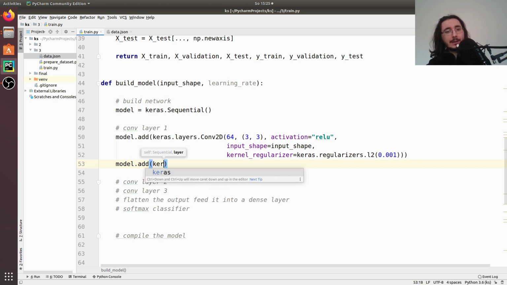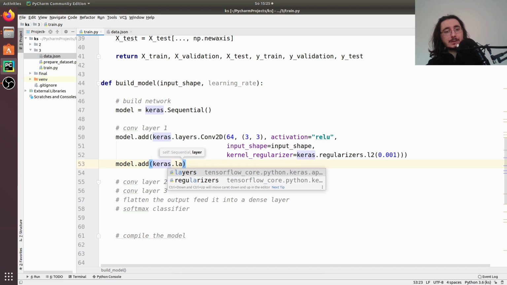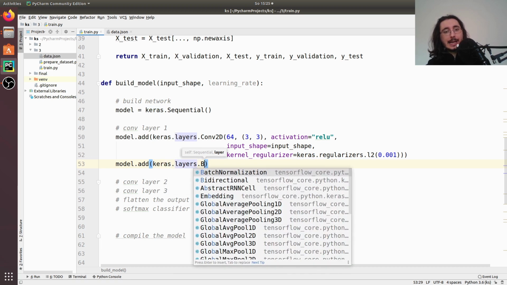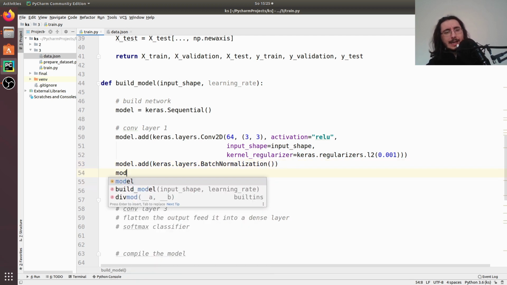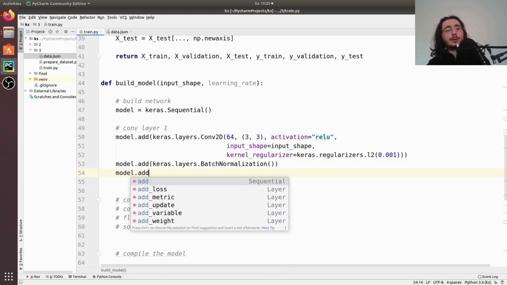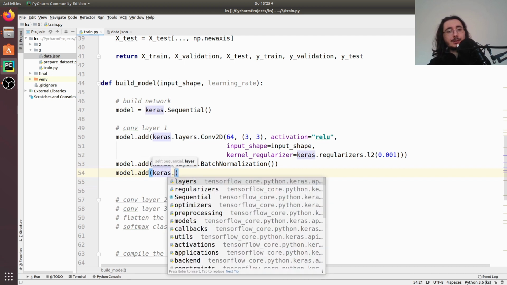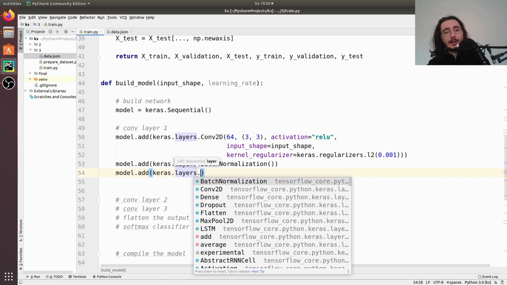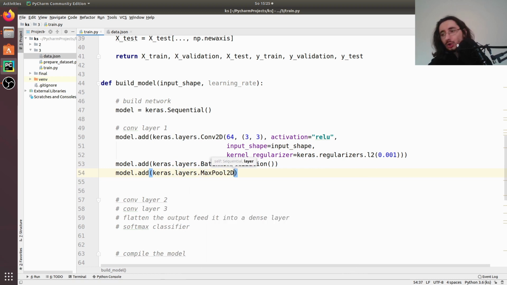So for having a batch normalization layer, we'll just do keras.layers.BatchNormalization, and we are done. And after this, we are going to add another layer, and this time it's going to be max pooling. So we'll do a MaxPool2D layer.